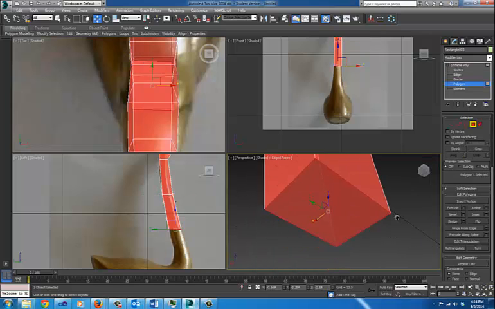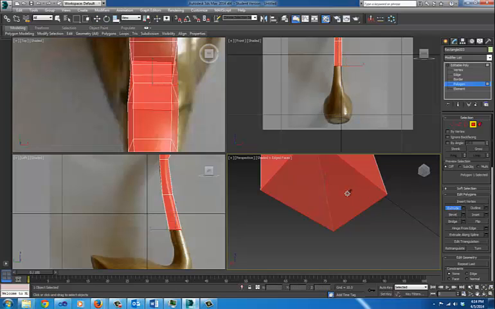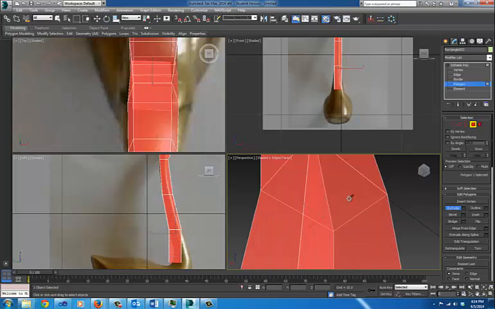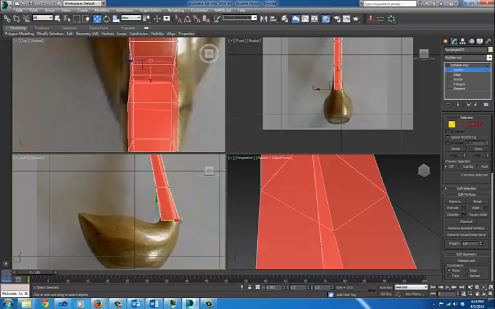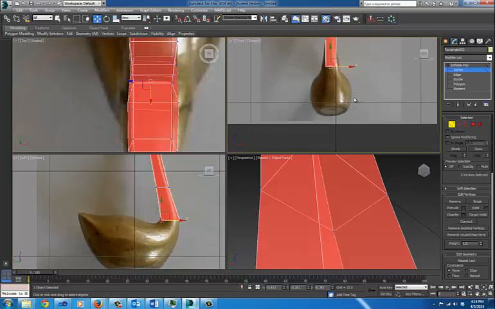Then back again into the polygon sub-object and extrude some more. Then go back to the vertex sub-object and then extrude out, or rather move out the vertices. Okay.